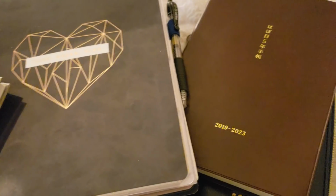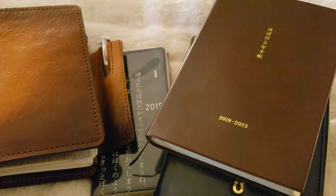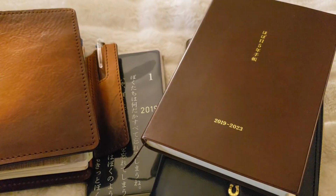I think this is the first year I've had so many things, and I'm really happy with what I have so far. And planning doesn't always have to be boring. You can make it fun as long as it works for you and you're happy, and if something doesn't work, you switch it up until you find what works for you. Sometimes people put that guilt trip on you, why you have to have so many planners. Well, some people have lots of different shoes. Some people have lots of different watches. Some people have lots of different pieces of jewelry. It's what makes you happy and what works for you.